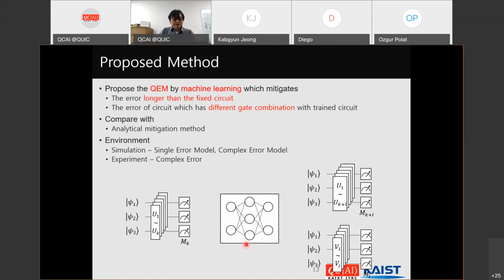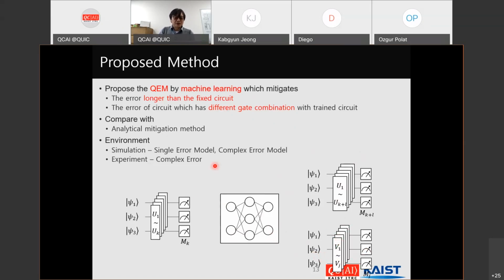What we have done is we have a quantum circuit, and we have machine learning algorithms that are done with the classical computer. We just try to train this machine with many circuit examples. These circuit examples produce training samples, right? These are trained, and then later we test with other circuits to see if the error can be mitigated by this machine.